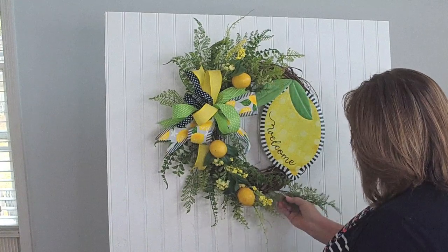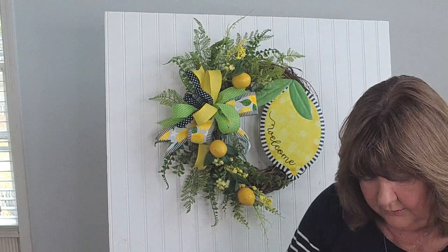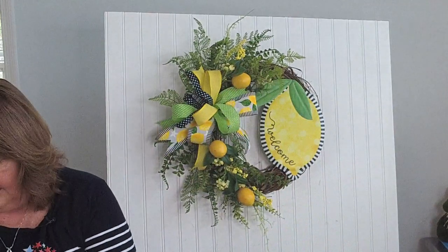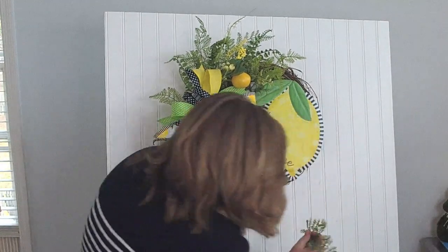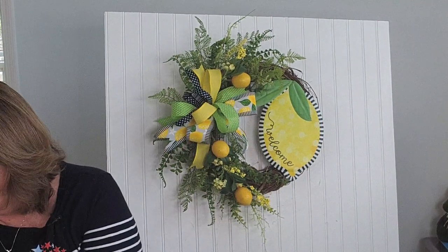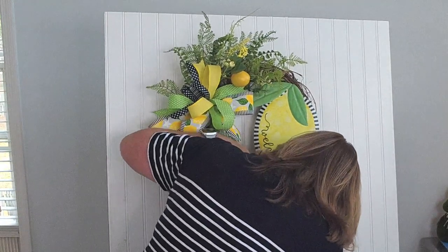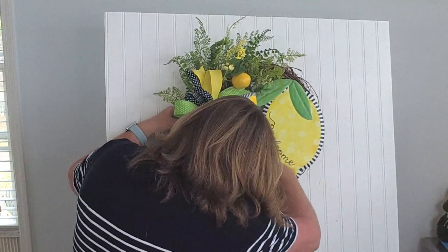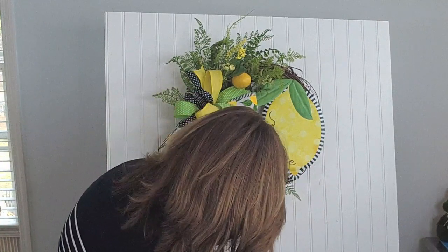Now, I want to put something right here. I want to soften this area up just a little bit. This is going to need a steel pick. Sorry, the glue strings are going crazy.